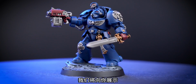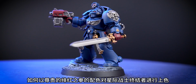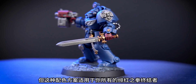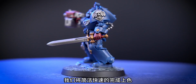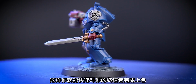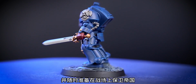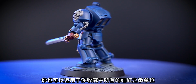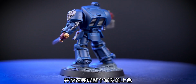In this video, we'll be showing you how to paint a Space Marine Terminator in the colours of the noble Crimson Fists. For our guide, we'll be painting a Sergeant model, but this colour scheme works universally for all your Crimson Fist Terminators. We'll be painting efficiently, so you'll be able to get your Terminators ready to defend the Imperium on the battlefield in no time at all. And by following this guide, you can easily transfer the techniques shown to any other Crimson Fists in your collection. You'll have a whole army ready before you know it.